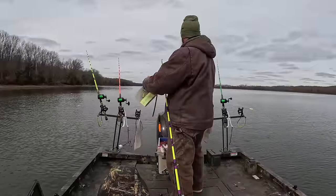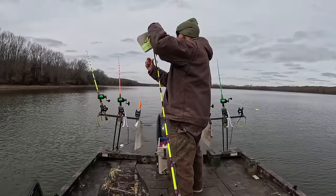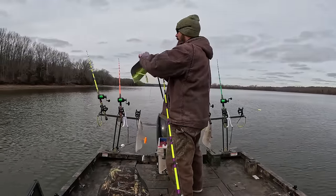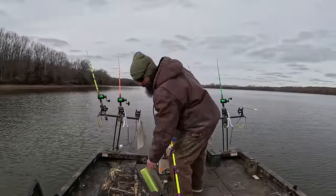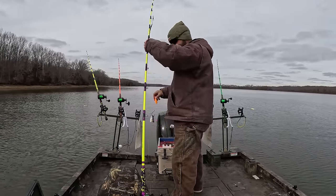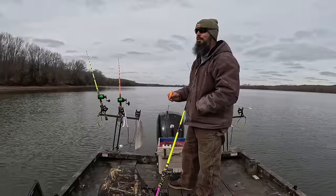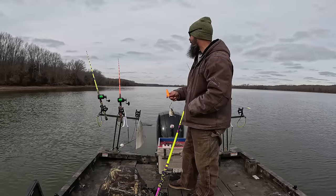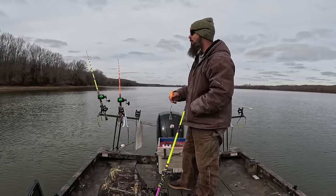It paid off today, and it's just kind of neat that it did. I had a good feeling about today anyway, because the weather's about right, and that water temp, we're still at 50 degrees, so that's good. But yeah, it's just food for thought. Next time you go out fishing, if you're fishing ledges and stuff like that, don't always dismiss what you haven't caught them on before, because I had no hopes of catching anything across them rocks, and then all of a sudden we picked up a 50 pounder and a 30 pounder, and then of course a bunch of smaller ones.